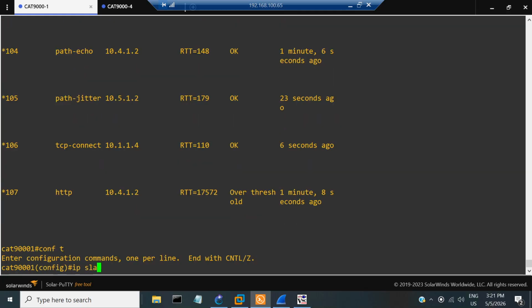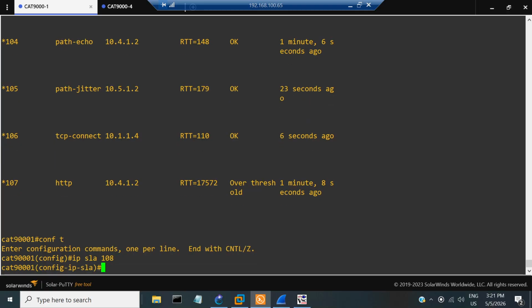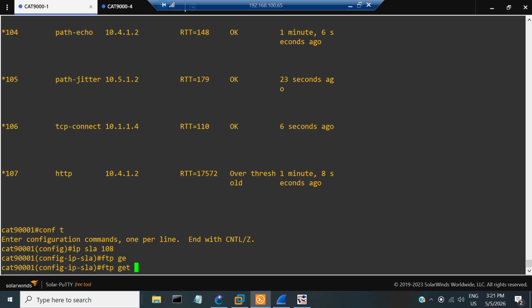It will be IP SLA 108 FTP get, and we are going to establish the username here, FTP user. The password for this user is this one, and then the IP address of the FTP server is this one, and the resource is whatever dot text.